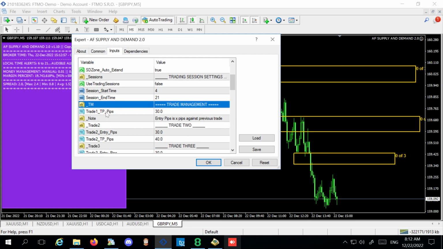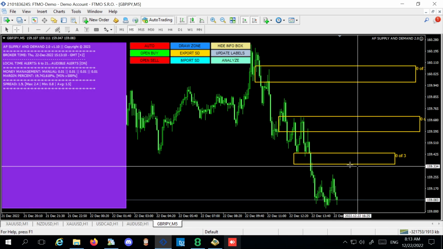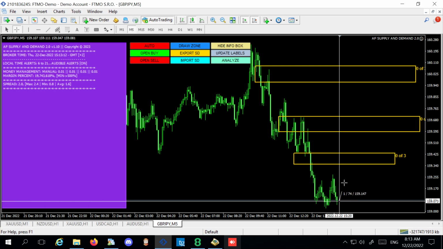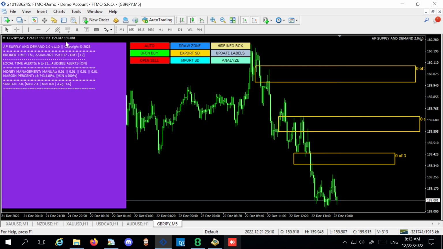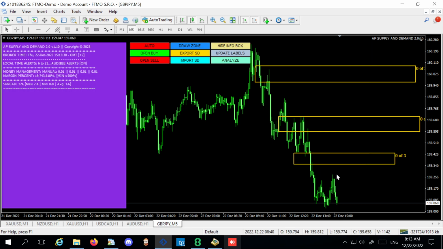So the trade entry for trade one will be based off of 30 pips. So if it enters into this box here, it looks to take profit at 30 pips. So it will drop and take 30 pips. So what I'm trying to say to you is, if this market comes up here, it triggers off of this and drops down. We're expecting a move of around 20 to 30 pips in my opinion. Okay, and that's easily calculable here.